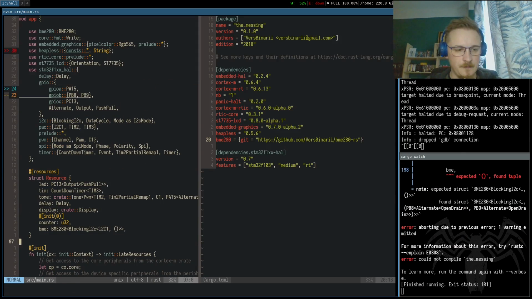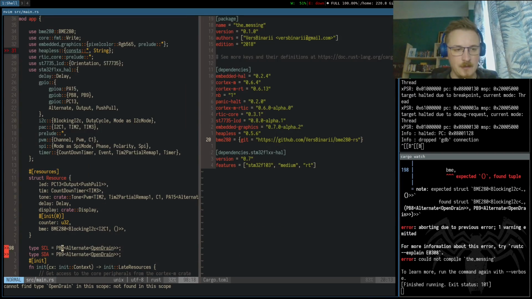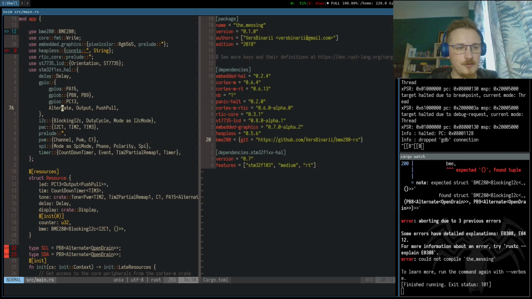Yeah. So type, and we need to import the open drain.